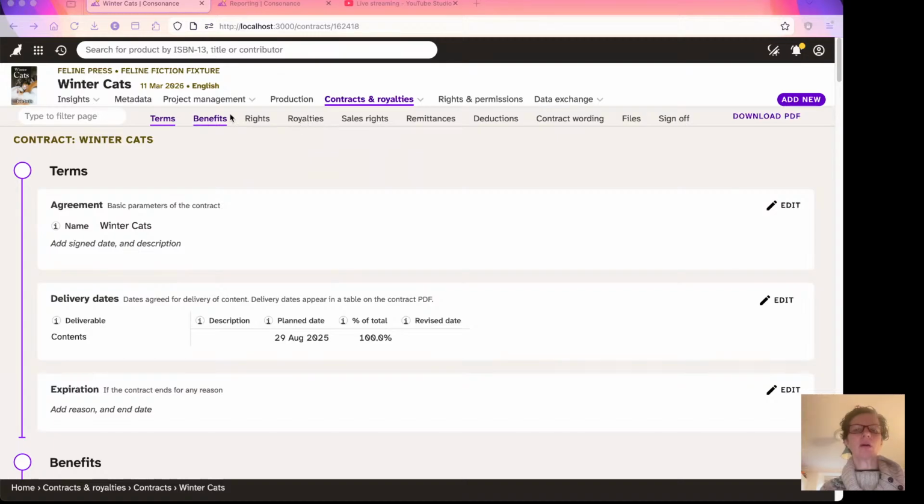So here we are, and we've got all of these different options, and we're going to go down to the remittances bit. Because on this contract page, we can set up a lot of different data that describes the nature of the agreement between us, the publisher, and the rights licensor, going upstream.